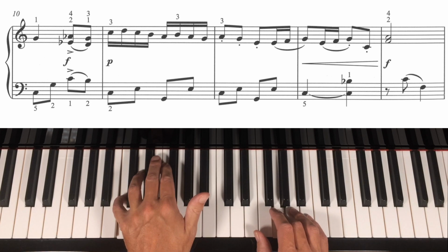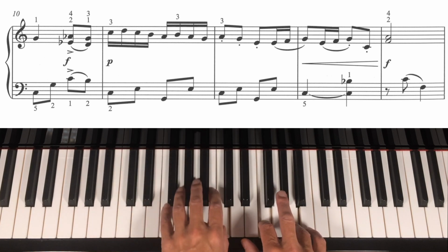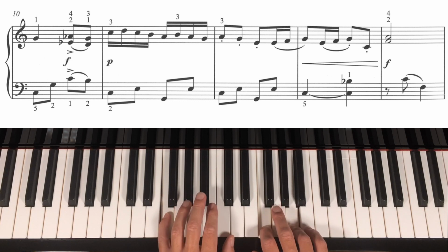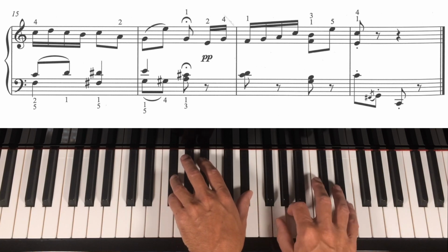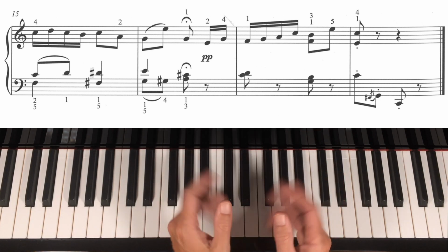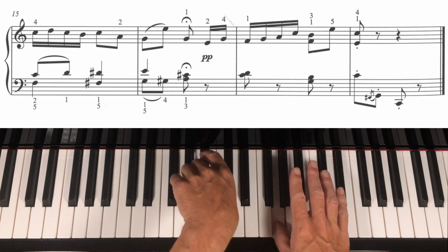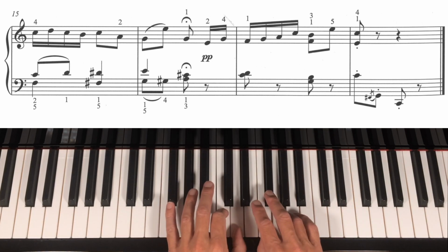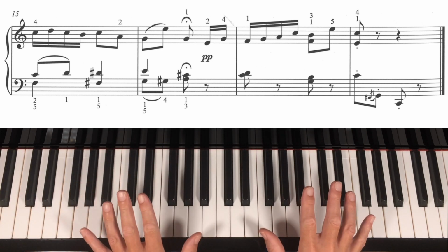Move that left hand onto the fifth finger. That chord leads to an F chord. Oh, I'm sorry. That's what he wants. A second finger on the middle C. Are you hearing that growing even more? I think I am. And it makes the pianissimo all the more dramatic when it comes at the end.